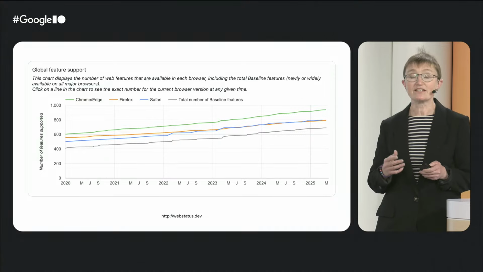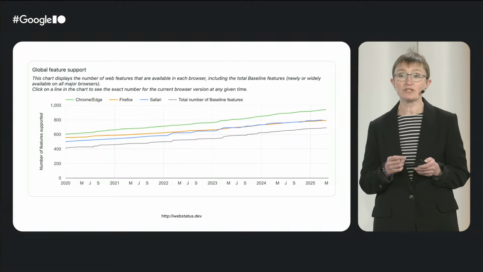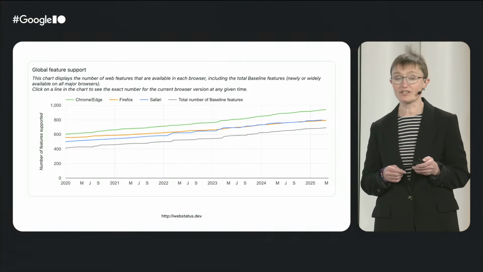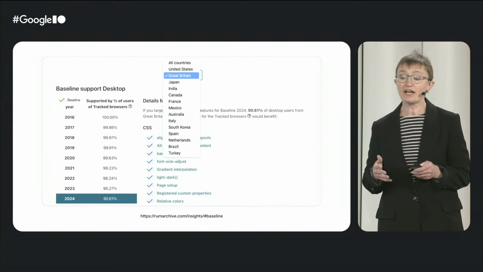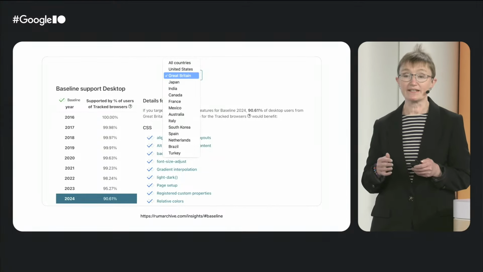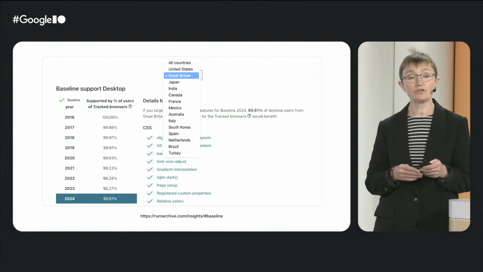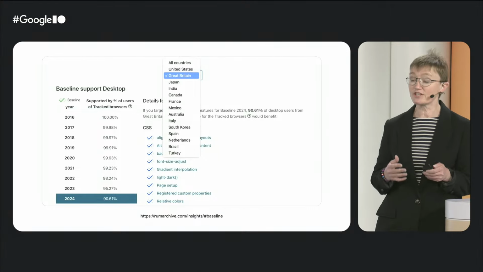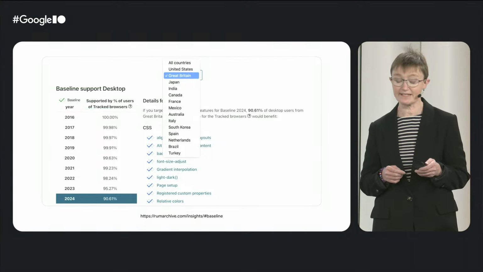Now, this data is a goldmine of information. And combined with data about web users, and particularly with your RUM data, the data about your users, it can help you make decisions about your own baseline target. So last year at I/O, we announced that the RUM Archive Insights had integrated with baseline. It lets you take a look at the number of users supported if you select a baseline year. Now, this year, the integration has been updated with the ability to filter for the top 15 countries sorted by traffic in their data set.